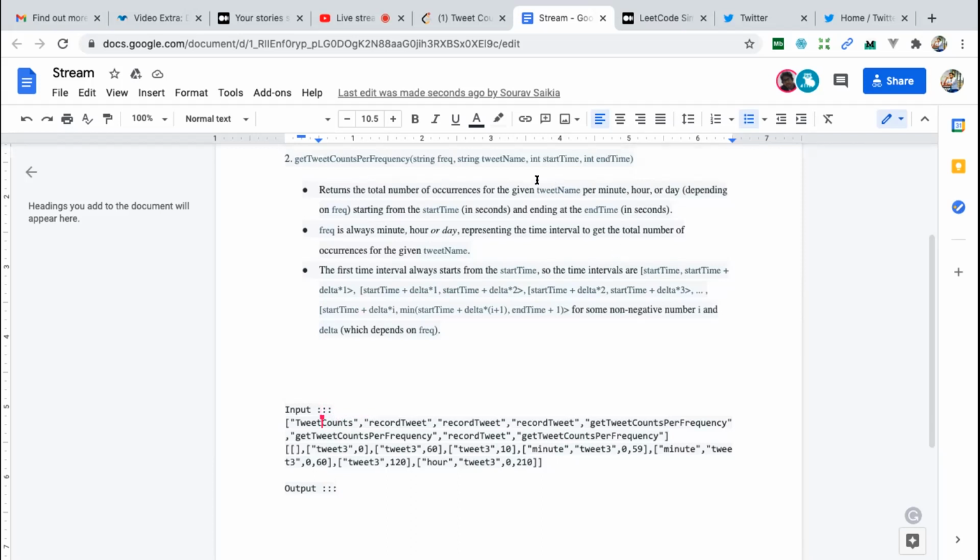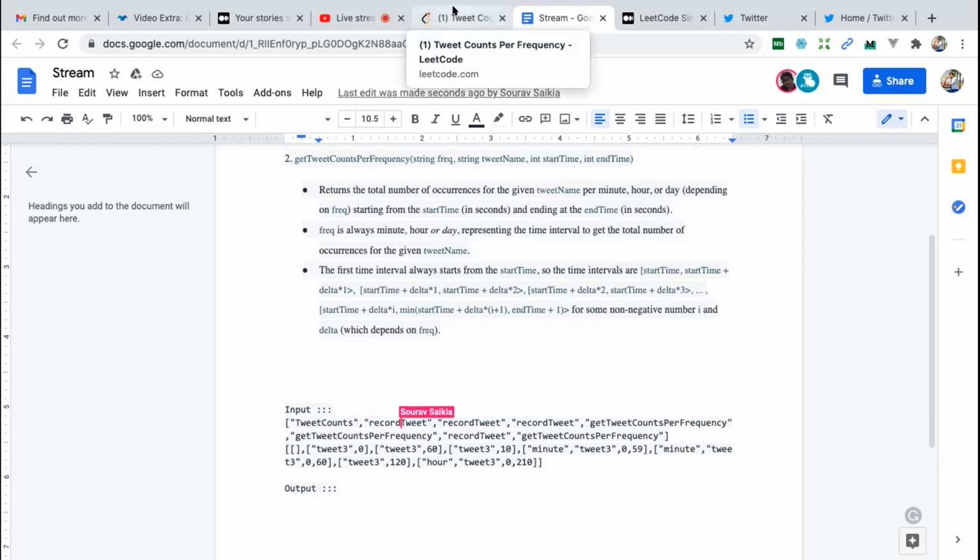We have to form it. Try to do the dry run with this input, and we will check if you're going in the right direction. So the TweetCounts will initialize the whole thing, right? It's the class.